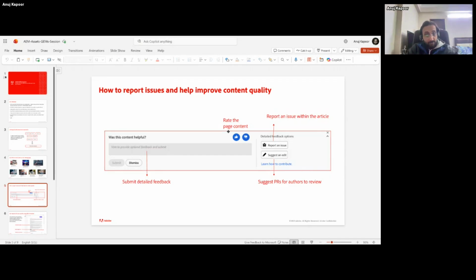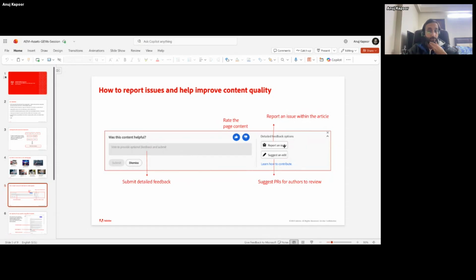And once you choose one of these, you can actually provide subjective and text-based feedback in this text box. This is disabled as of now, but once you click thumbs up or thumbs down, this becomes enabled, and then you can click submit after submitting your feedback.